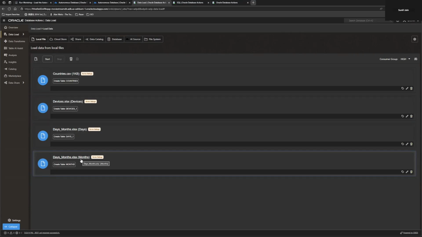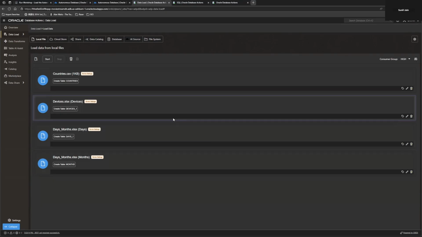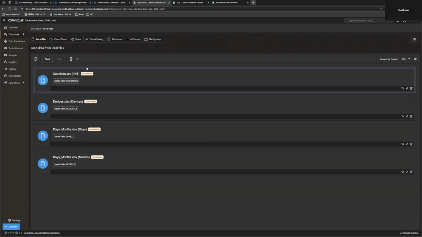So data load is a little bit intelligent and it does try and make things a little easier for you. So what it has done is it sees that the days months workbook is comprised of 2 sheets. And so what it's done is it's taken each individual sheet and imported them as separate tables into our database.